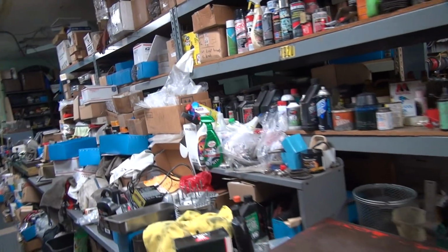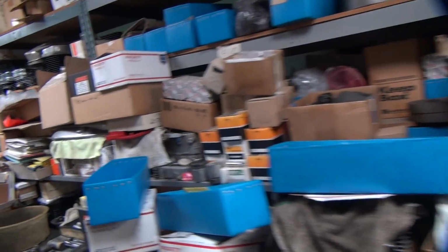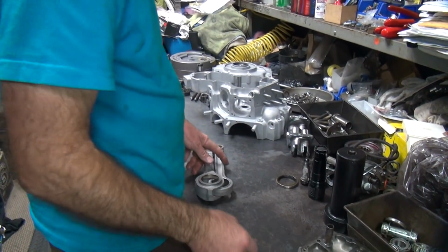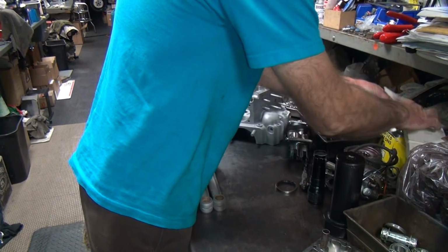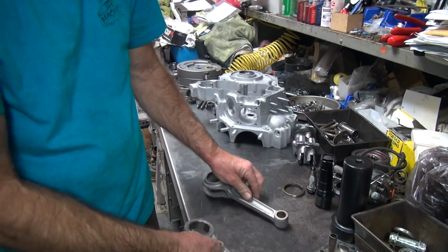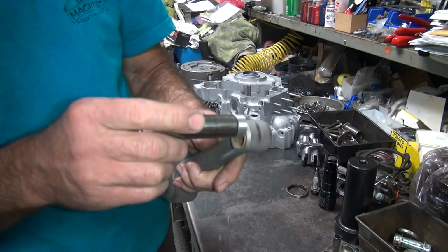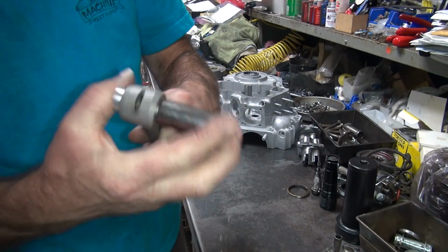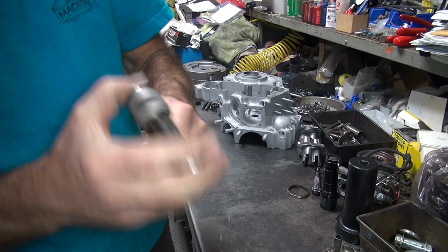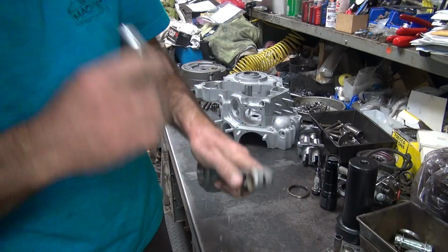Alright, so now we know what the rod is. Now we got to check the wrist pin bushing. See if I still have to hone it or not. If we don't have to hone it, then we're good. There's a wrist pin. Rod's on the floor now. Ooh, racing fit, I like that. They appear to be burnished in pretty good now.